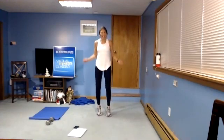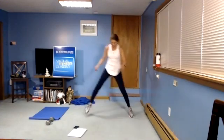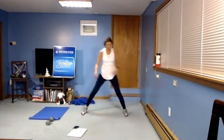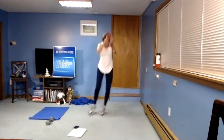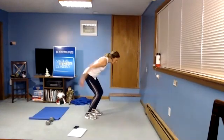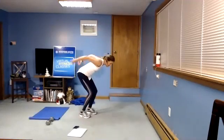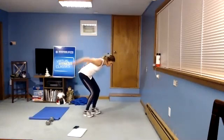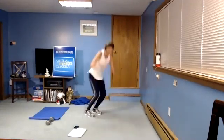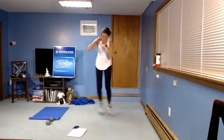In 3, 2, 1, little step side to side, a little hop side to side, or that's double step over and over. Or a little ski side to side as you swoosh back. Push, push. 4, 3, 2, 1.